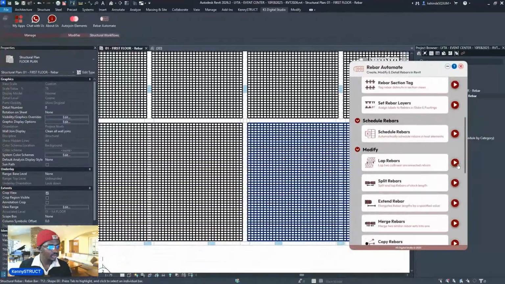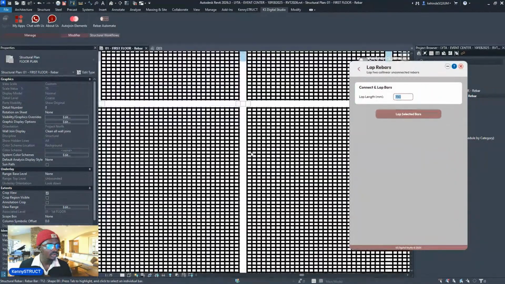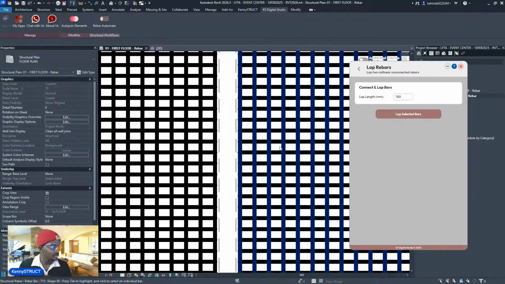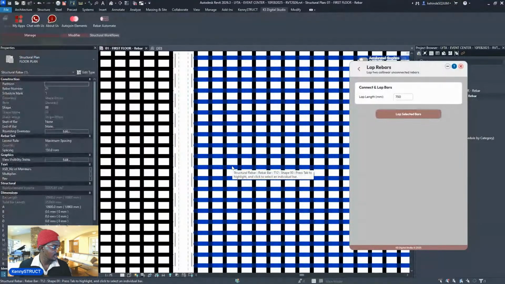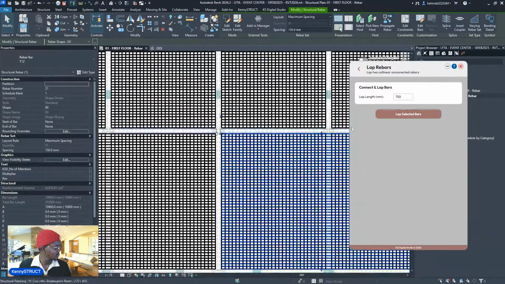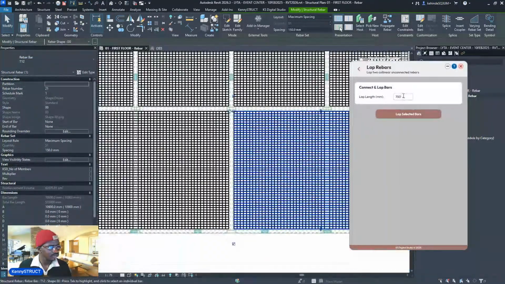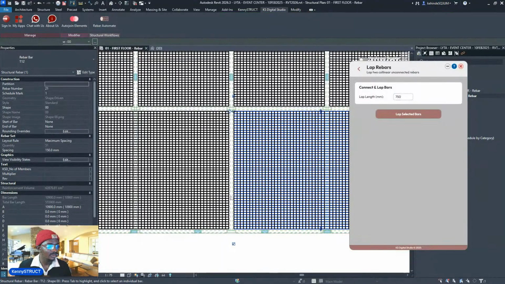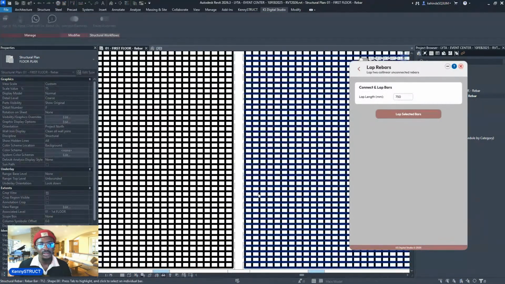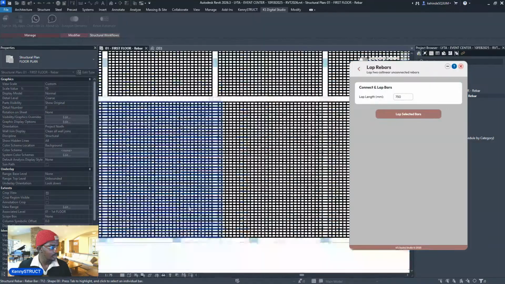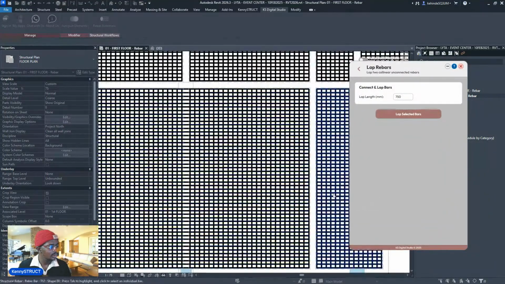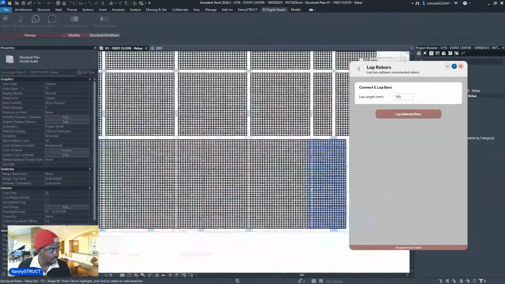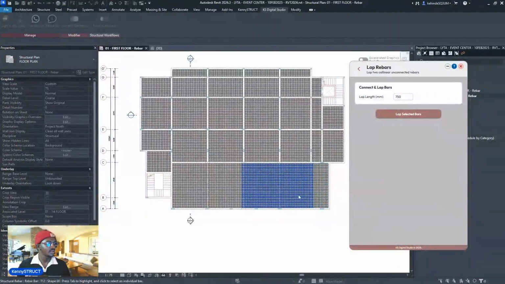Let's quickly do that. I'm going to do 750. Usually it's 62 times the bar diameter. In this case, let's just use this bar diameter. Yes, it's about 12 mm. So we're going to lap them based on that. So that's about 750 mm. So let's use this slab length, both bars. Lap this bar like that. Just this bar and this horizontal bar. Lap them. As you can see.